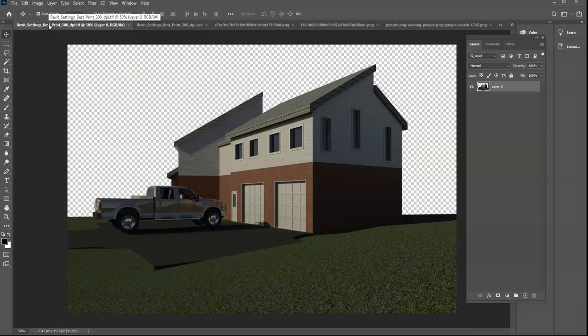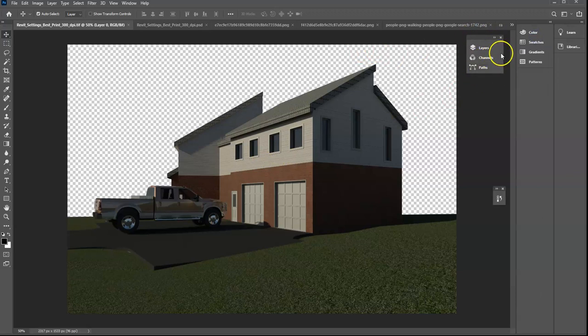Okay, so let's start at the top, and I'm going to walk through the basics of what you need to know in Photoshop to do that. Just very quick, the basics. This is my layers dialog box right there, and down here I keep my history. The Adobe interface takes some time to get to know, but it's pretty good relative to other programs like Revit, where things are often hidden.